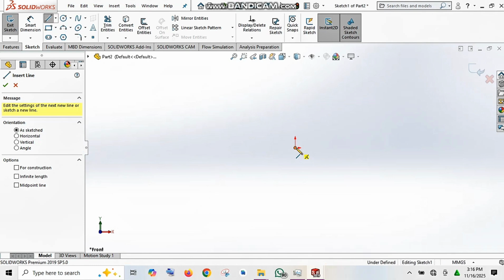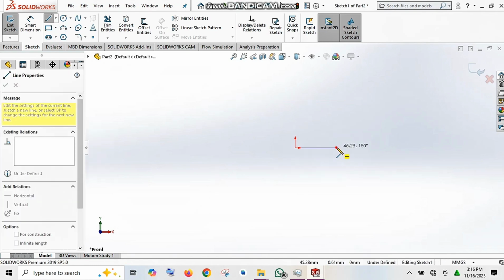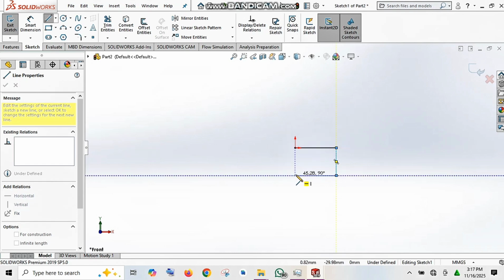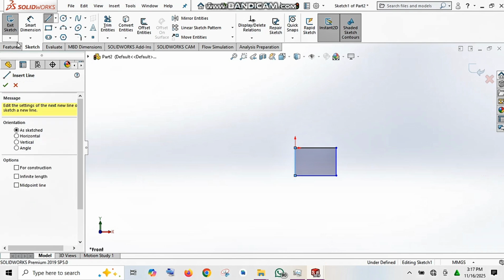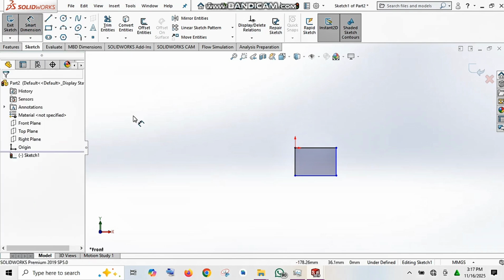It's always important to start from the origin. When you start from the origin, you see a yellow sign telling you that your line is at the origin, and a yellow horizontal and vertical line always appears to assure you that your line is perfectly horizontal and perfectly vertical. In SolidWorks, you'll just make the sketch, and afterwards you dimension by clicking on Smart Dimension.